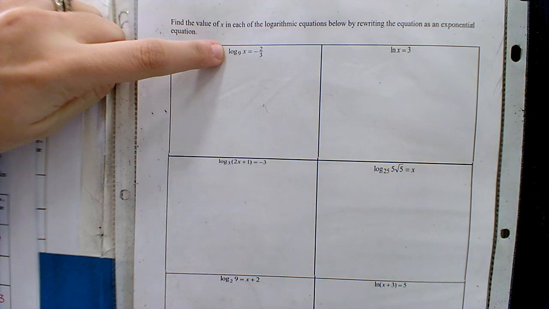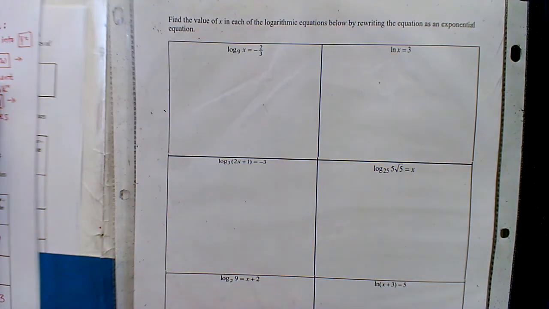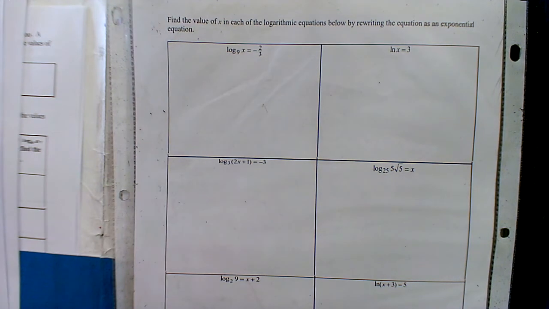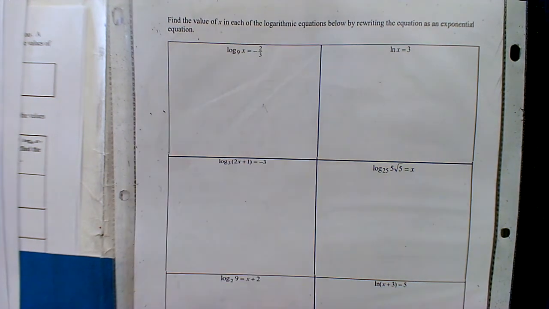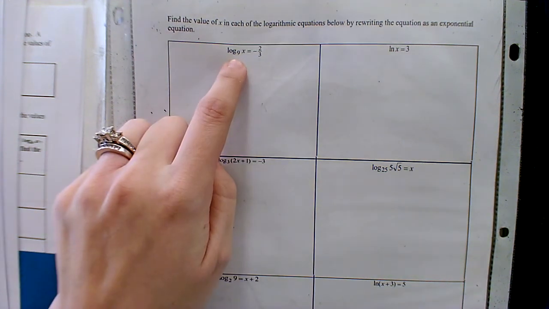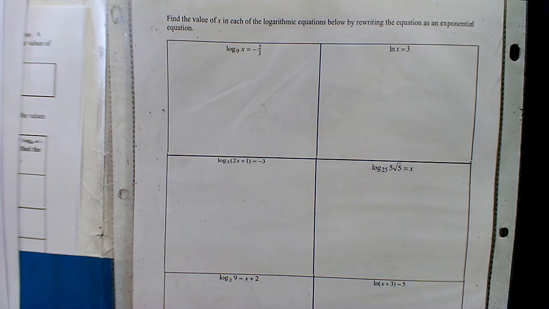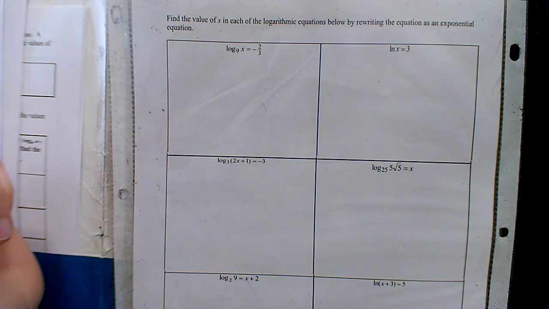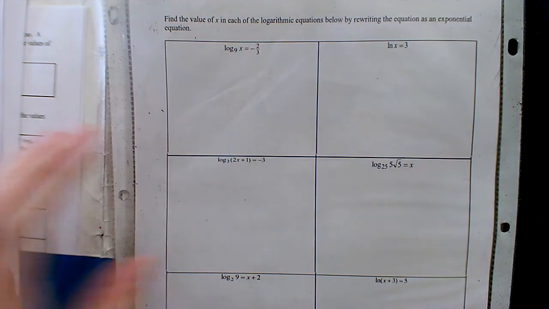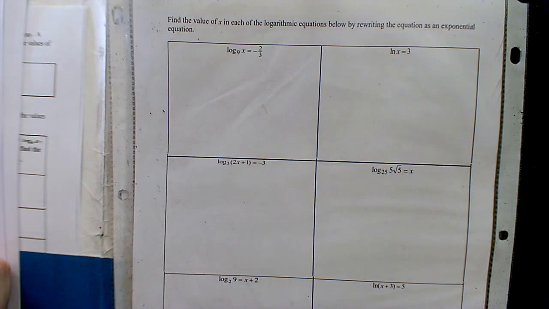Notice how, for our first one, log base 9 of x equals -2/3. We're going to try to figure out what the argument of this log would have to be in order for the power, aka answer, to be -2/3. Can we convert this logarithmic equation into an exponential? Can we rewrite it perhaps to help us? Can we think about where each one of those numbers or variable would be written in an exponential function?